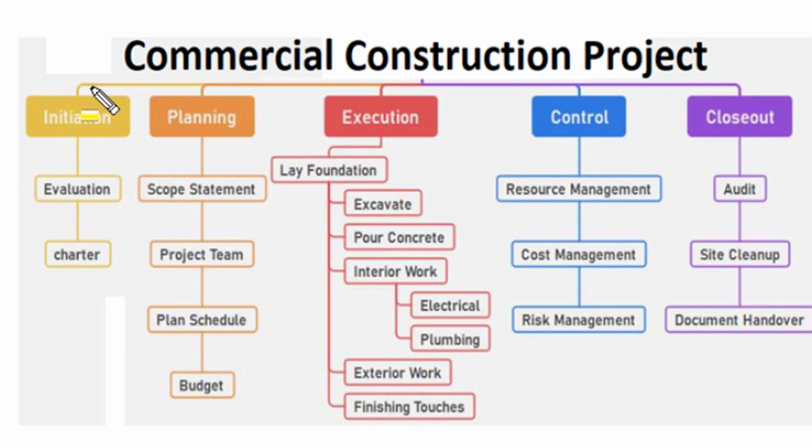In a phase based work breakdown structure, we consider different phases of project accomplishment, and in each phase the total work of the project is decomposed into several tasks, and then each task is decomposed into subtasks and work packages. As in a commercial construction project, in the initiation phase we do a commercial evaluation of the project, and if found suitable then only we work on that project. Then a project charter defining the scope of the project is prepared, and then in the planning phase we give language to the scope, the project team is selected and the schedule for work is planned, and time and budget schedules are prepared for the project.